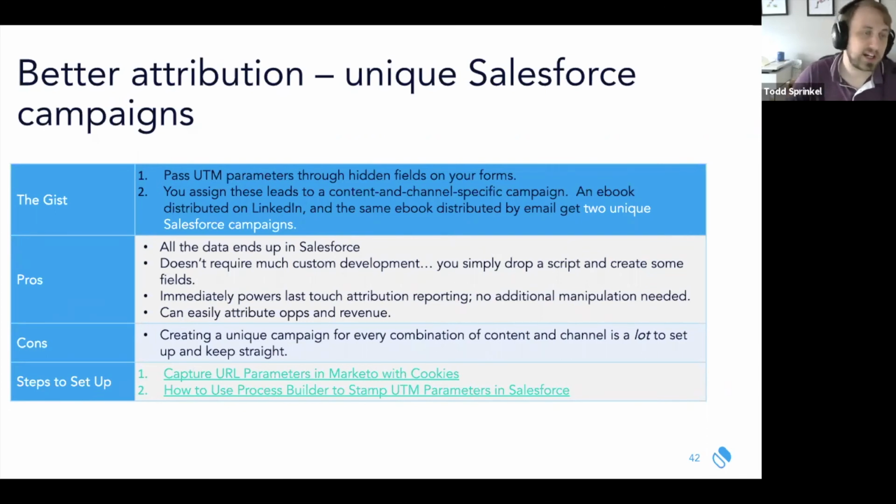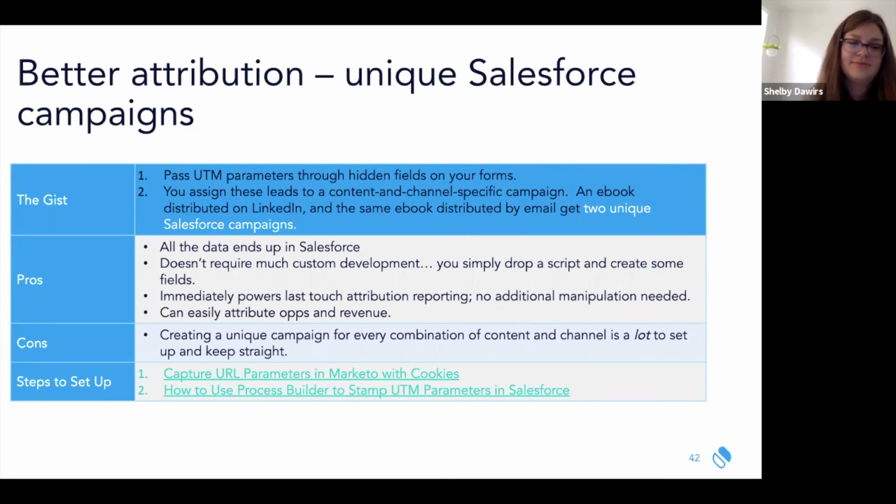The con of this setup using Salesforce's native setup is that you can only attribute a campaign to an opportunity rather than a campaign member. So in order to use this totally native setup, you have to create a unique campaign for every combination of content and channel, which can be a lot of overhead for your MOPS person to maintain, but does give you the cleanest insights in terms of using just totally native Salesforce functionality. Sometimes I like to do stamping it on a campaign member and then doing my own custom development, but again, that's advanced level.